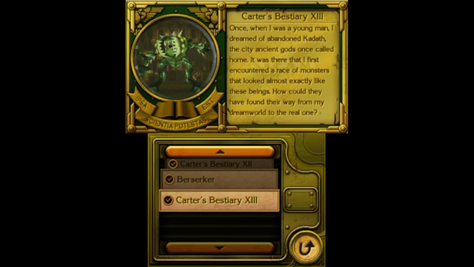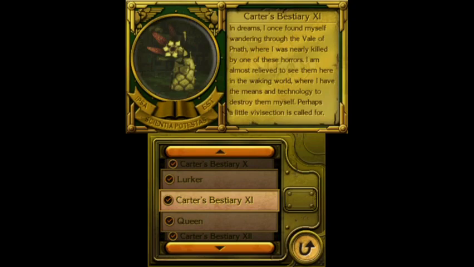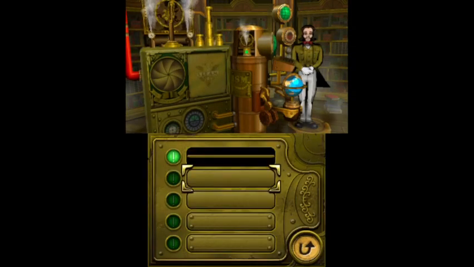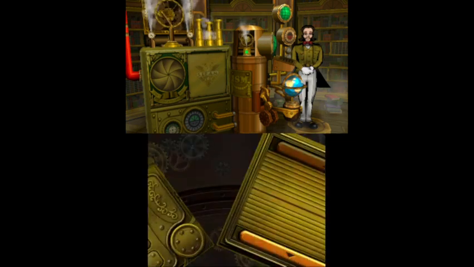So if you haven't guessed, Randolph Carter is the protagonist of H.P. Lovecraft's works, somewhat of a self-insert, and these are his connections to his Lovecraftian works. Drawing the connection as to what these monsters are supposed to be, such as the very obvious black goat of the woods with 1,000 young, who is a horrible, grotesque monster with an axe-like tail.